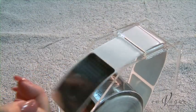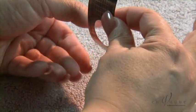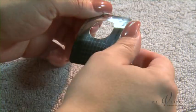Take a Vogue form and remove the rounded cutout from the center. If you wish, you can stick this cutout into the underside of the form to make the form stronger and more rigid for sculpting, but this is not required.